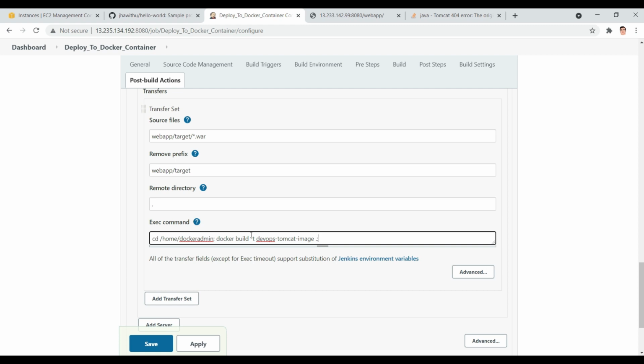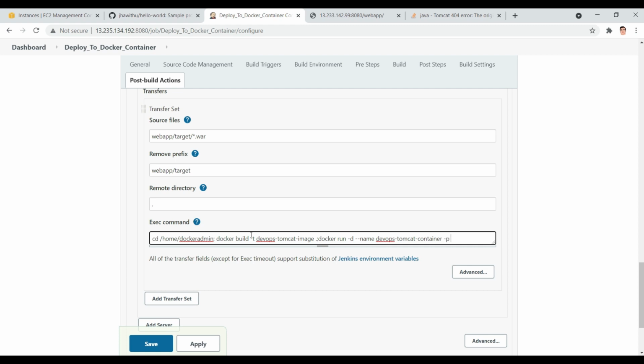After that, we have to write the docker run command in detached mode, with the name of the container devops-tomcat-container.